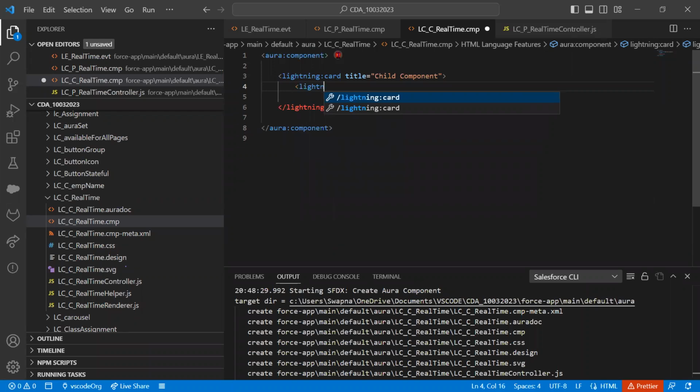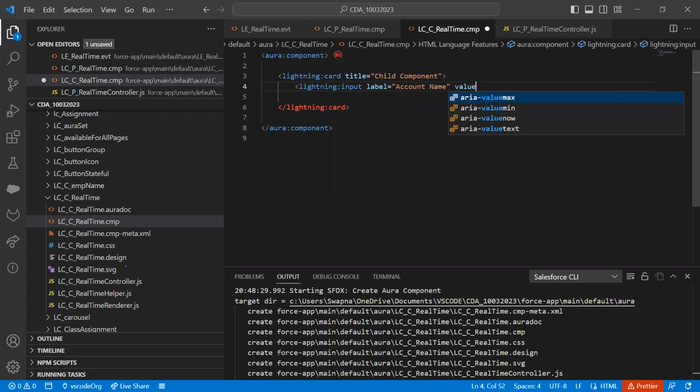Lightning colon input, label equal to account name, and value. What should I need to take here?